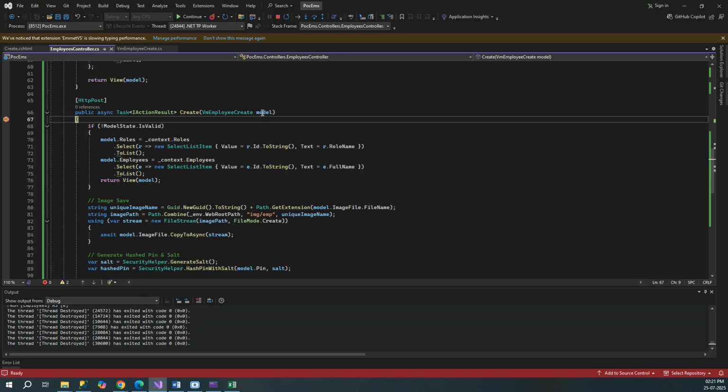Okay, let's observe what is being submitted. Let's see the input. Sometimes it takes time. Let me move one line ahead and let's see.